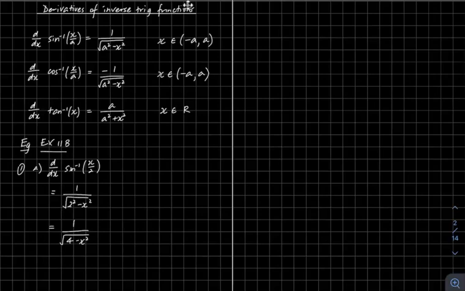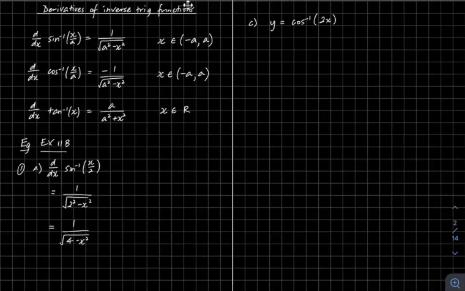And that's going to be defined for all values of x between negative 2 and positive 2, not inclusive. Let's look at another slightly different one here, because we're going to have to be a bit flexible. So let's go inverse cosine of 2 times x. Now there's a couple of ways that we could go about this. One way is probably a little bit easier than the other, but both ways are useful to have our head around.